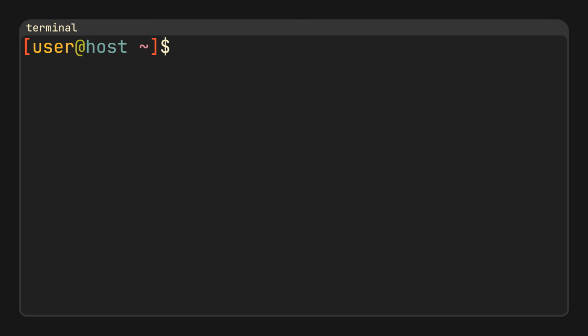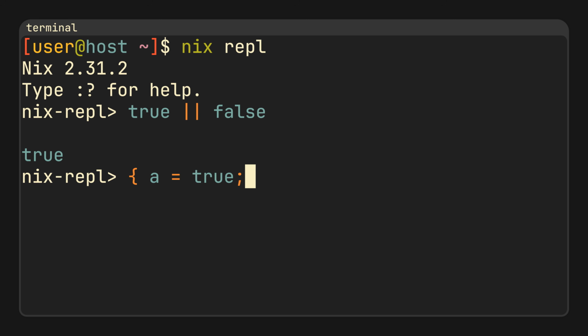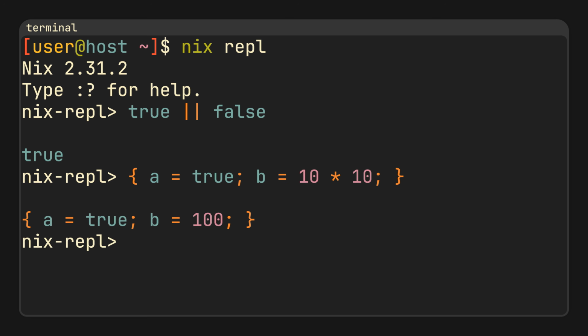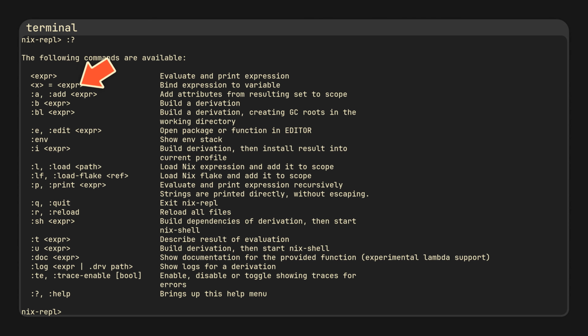It is built right into the Nix binary itself, meaning using it is as simple as running nix repl, where just like in any other REPL, you can immediately begin experimenting with the language. And being a convenience tool, it packs around 20 special commands, all designed to help you move fast and break things, so you don't have to do it in your actual real Nix code.